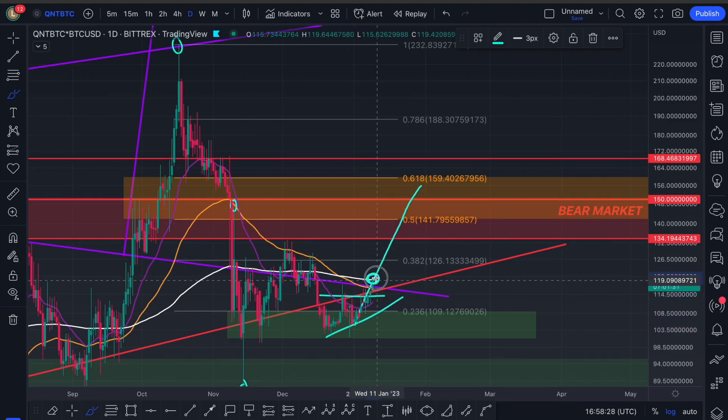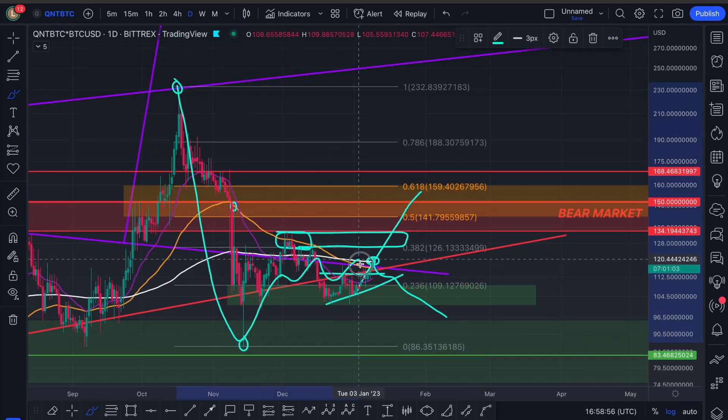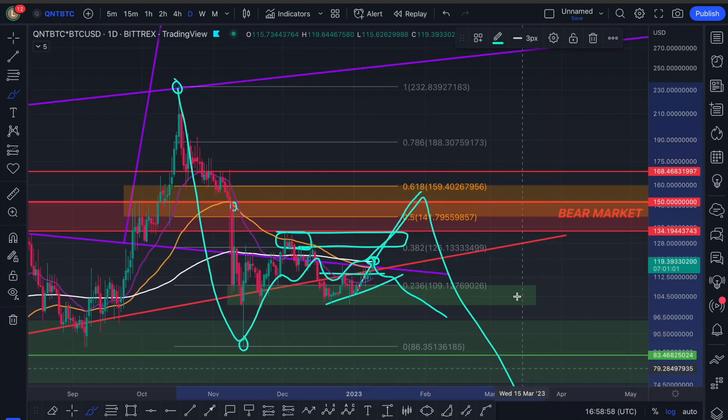Will the 200 EMA hold? If so, it could knock us back down. But if we can push through it, the next resistance point is between $125 and $134. If this area can be cleared, we're going to finish this pump towards $150 to $160. But understand, guys, this is an area of key resistance. From this point it's not expected that we go up, because we had such a big dump. You're reaccumulating to hit this, to then continue lower. That is what should happen — this is what I'm having in my mind until shown otherwise.